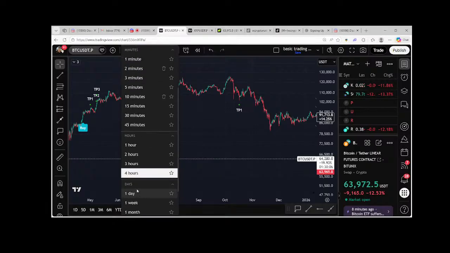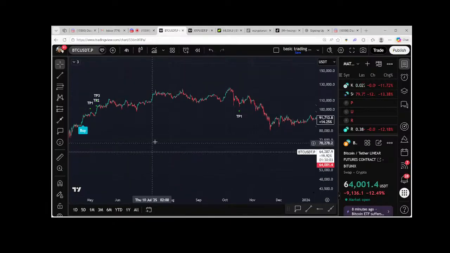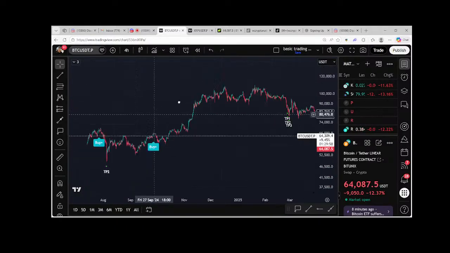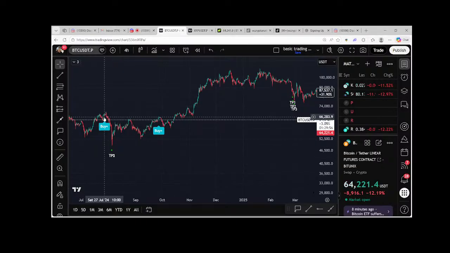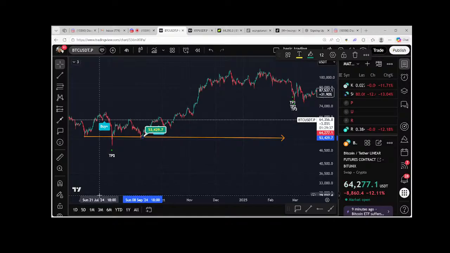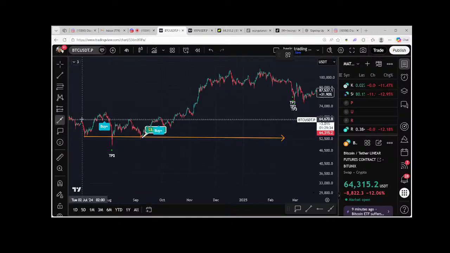So we're going to take a look at the 4 hour real quick. And we can see there's levels here, right? So here's a level going back. We can see that there's levels here. And we have a level that happened on July 4th, 2024. It's that level right there. And that level happens to be 53,000. We find another level, which is that's the bottom, so that's support.